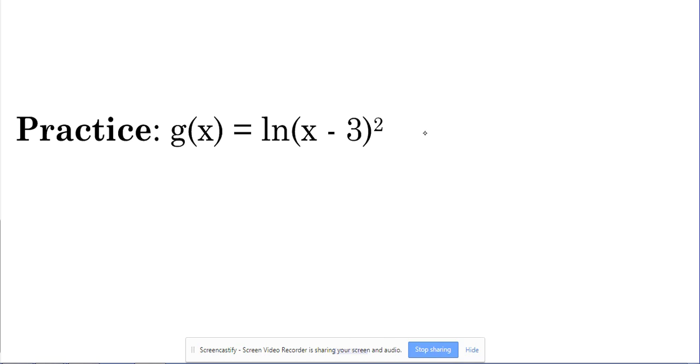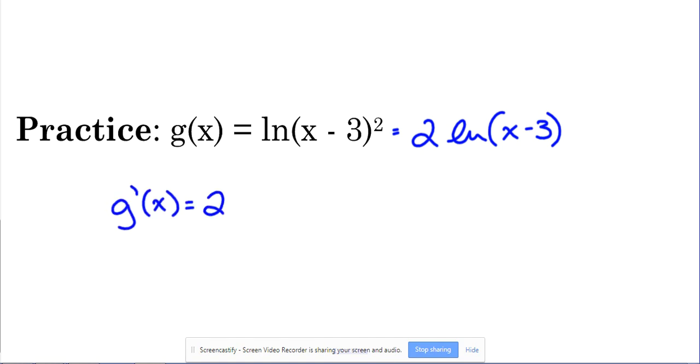So in this case, the only thing we need to rewrite here is we need to bring down that power in front of the natural log, and then we can take the derivative. 2 is a constant multiple. The derivative of the natural log is the derivative of the inside over the inside. Derivative of x minus 3 is 1, over what's on the inside. It's not supposed to be a plus, it's supposed to be a minus. And so then you'll just see it like this, 2 over x minus 3. Okay, so something that would have required the chain rule, in addition to our derivatives of natural logs, very, very easy if we rewrite it using the properties.